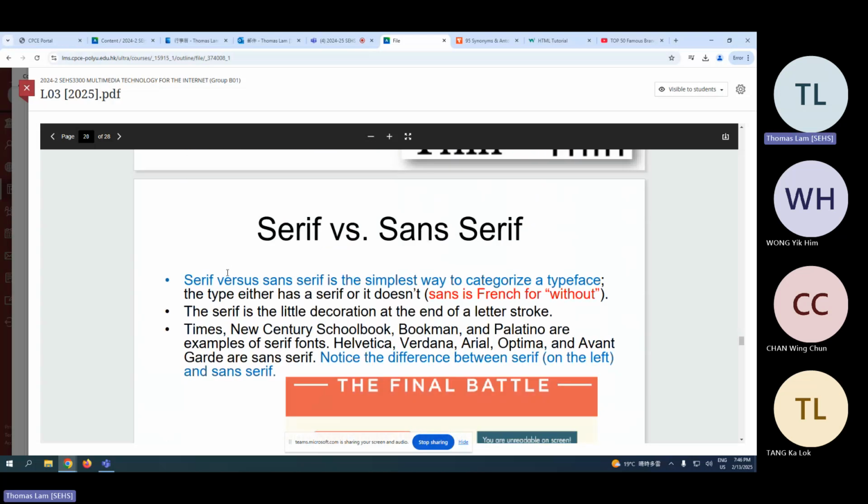So if you want to plan for the subtitle for your final year project or your group project, you can consider using sans serif rather than the serif font.